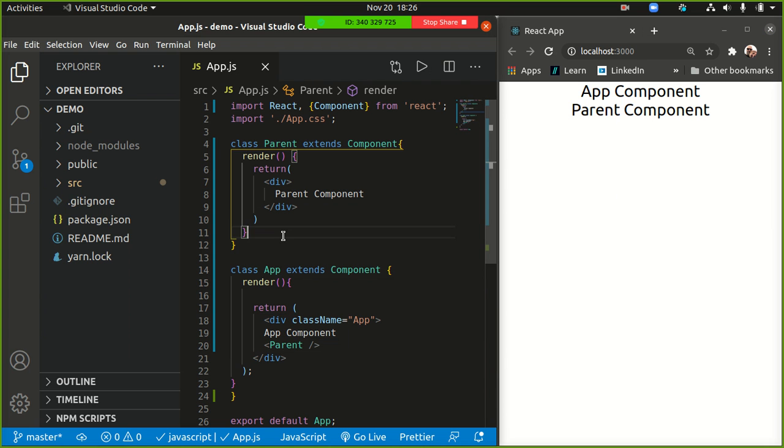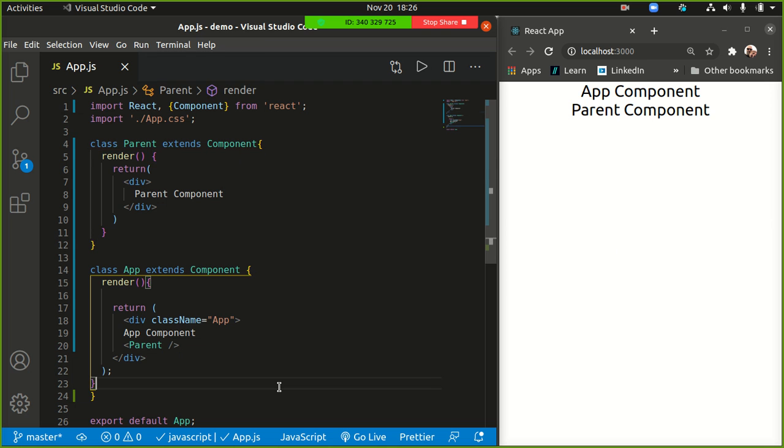Well, don't you have to put on the curly braces? Put parent in the curly braces.